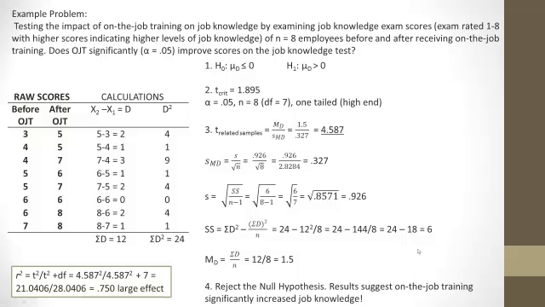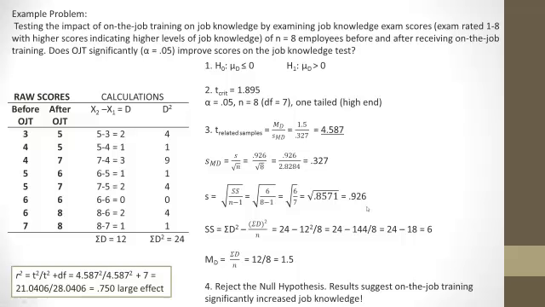Then you plug that value into the formula for your standard deviation. So SS becomes 6. You just found it here. N minus 1, 8 minus 1. This becomes the square root of 6 divided by 7. 6 divided by 7 is 0.8571. Take the square root of that at the very end, and you get a standard deviation of 0.926.